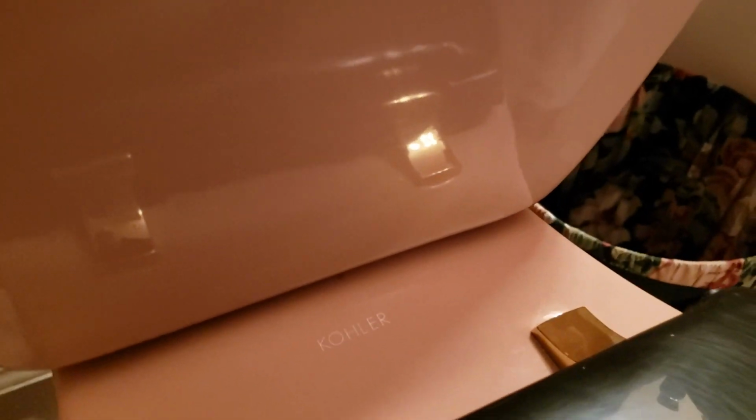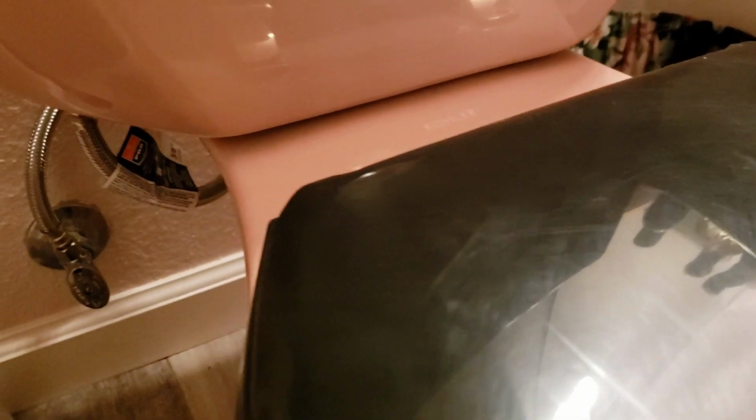So you can feel down here, or just watch the floor. Or additionally, you can put some paper towels down there and monitor it. If you see anything going on, let us know. We'll come out and take care of it right away.